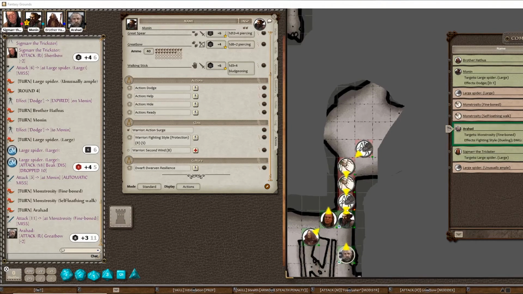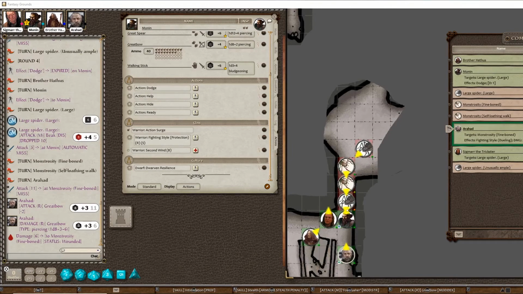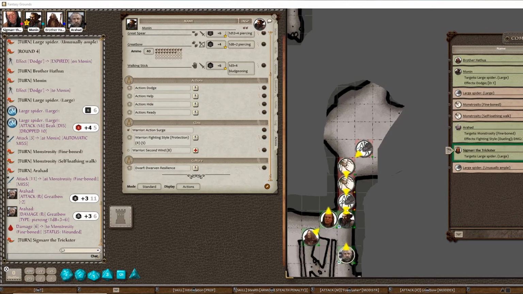That actually hit, so just roll damage for it. Fantastico. Okay. Yes. Arrow struck home, it's sticking out of its carapace. Last thing he'll do, he'll say, that's fine, Monin. That's far enough. And then they'll do. You could switch positions with Sigma. I'm sure you know that, actually.